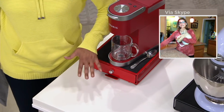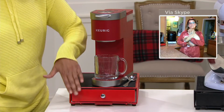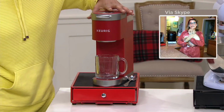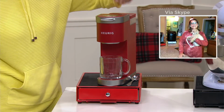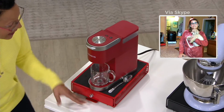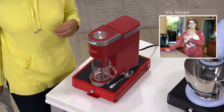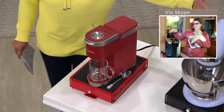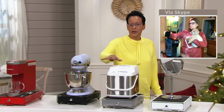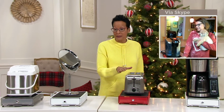But what a lot of the customers who got this home were saying was that they've got enough room for this and their piece underneath the countertop, but they don't have enough room, for example, to open this up underneath their countertop. So they loved that they could just roll this out and then they could lift and have access to the places they need on their coffee maker, on their KitchenAid. And to give you some ideas: coffee maker, KitchenAid stand mixer, your bread maker, in your bathroom or on your vanity. I love the toaster.